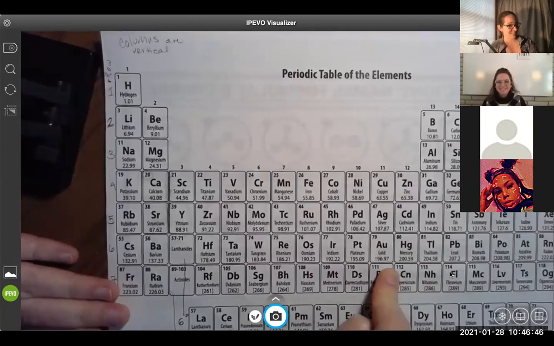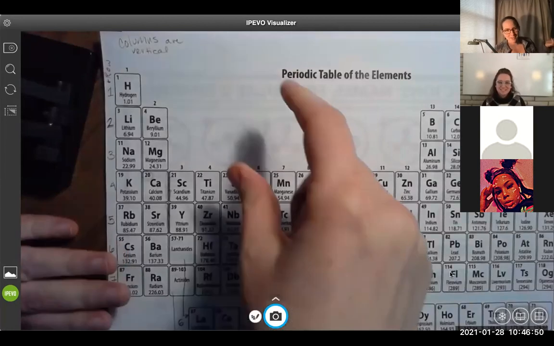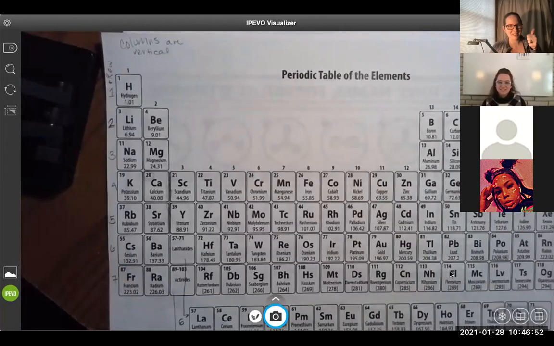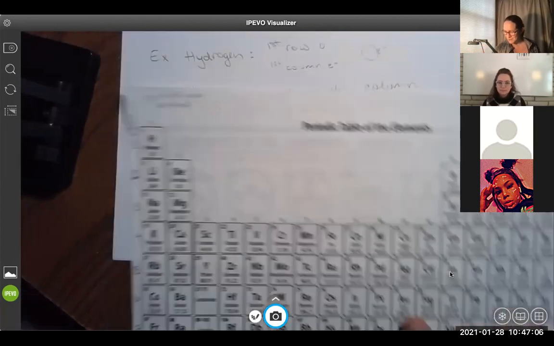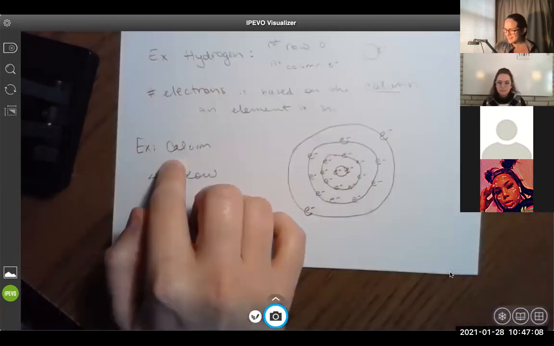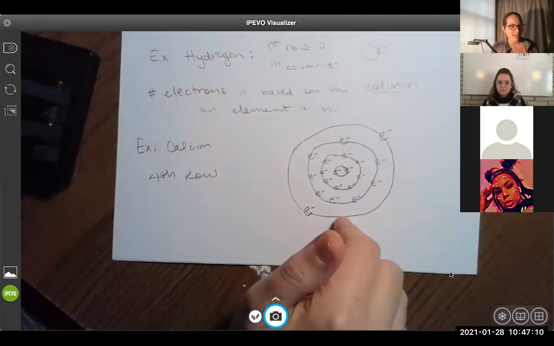I would recommend to not do that. But you can if you want. You're going to choose any 8 and draw Bohr structures for those 8, and do just like we did here. So write the name and draw the Bohr structure.